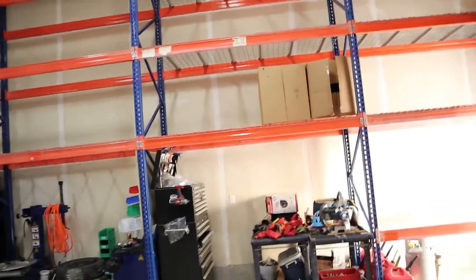I'm gonna be doing some shelves here in the shop. Gonna be my dismantling shop. We're gonna add some shelves. Let me show you what exactly I'm doing.